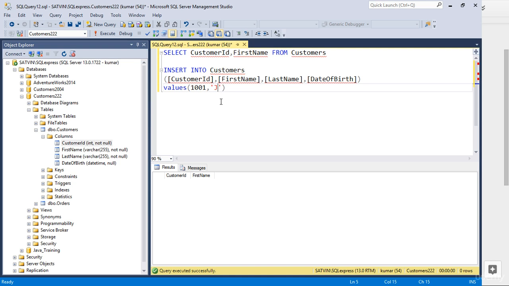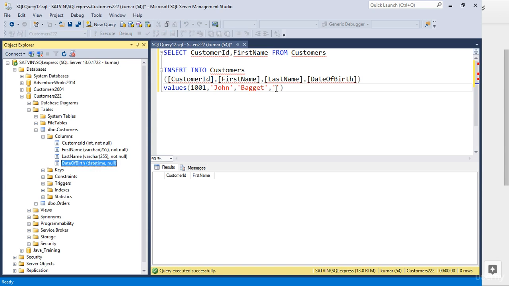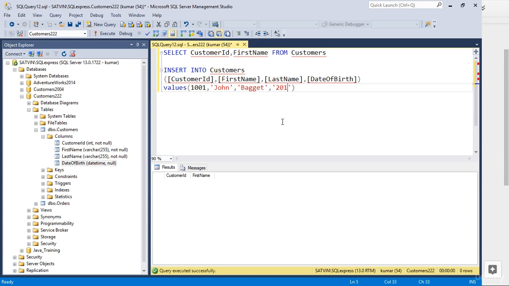So for first name, let's say John, you enclose the characters in single quotes. That's my first name, and then I give a last name. Date of birth is a date time field, so you can give a date time value. Let's say 2016 Jan 1st, and let's say 10 a.m. That's basically your data.